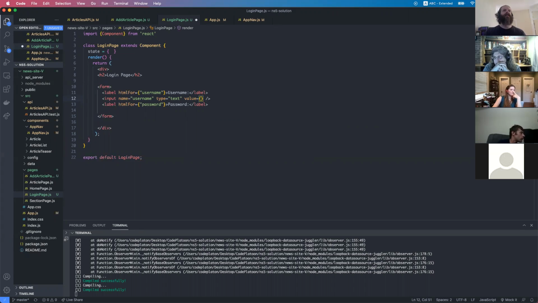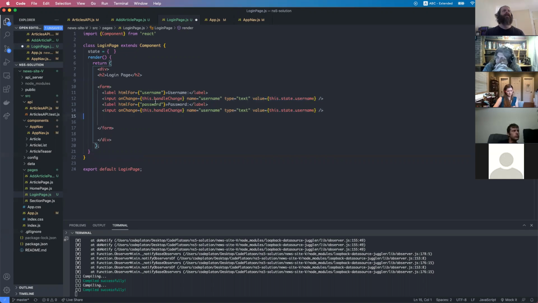So we'll have this.state.username. And we'll add an onChange. So this.handleChange. And this is not going to be a text field. I mean, it could be, but we'll make it a password field.